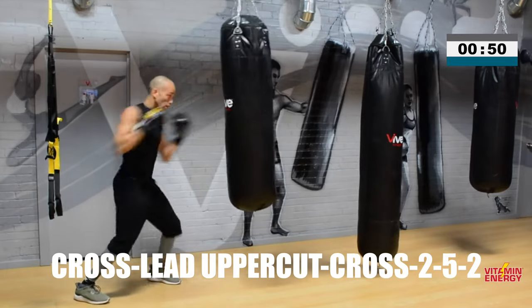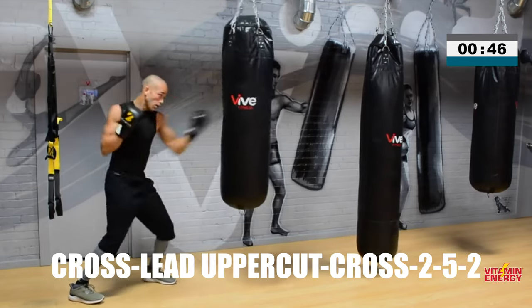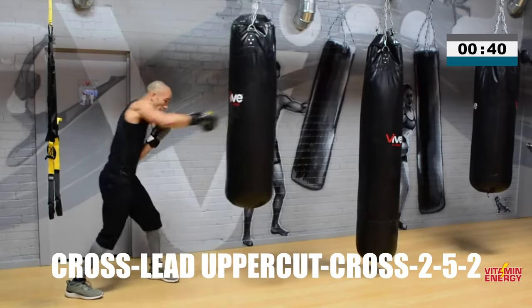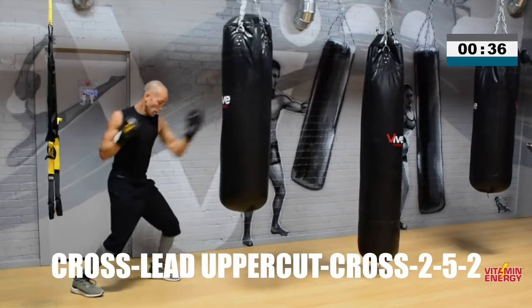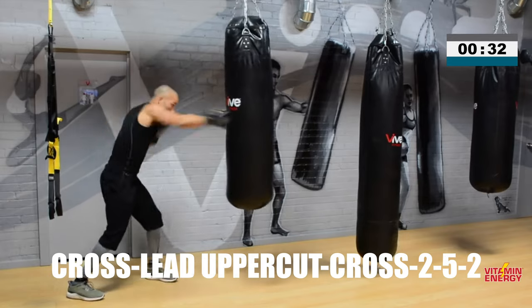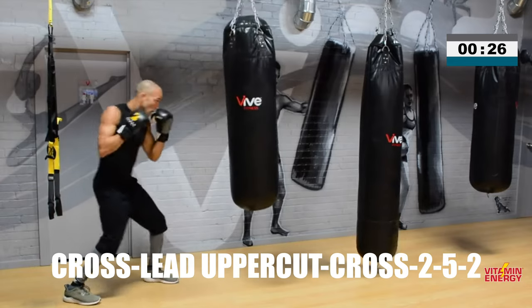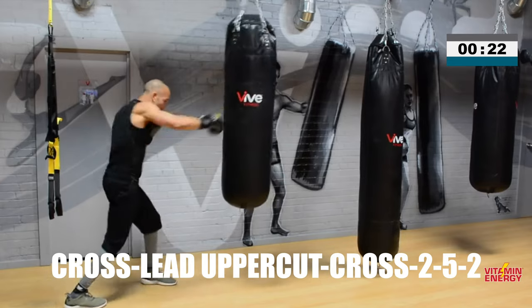Now you can see I'm just tapping the bag with that lead uppercut. And putting a lot of effort into that right hand. You can do the same. That's right. You got it. 30 seconds. Move left to right. Don't forget. Even if it's 2 inches, it's fine.